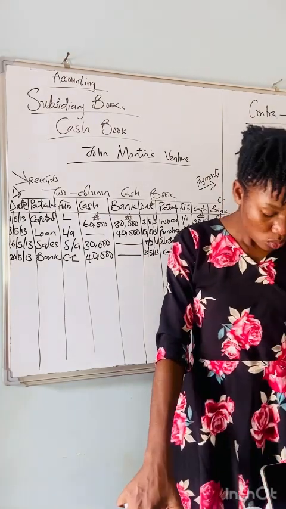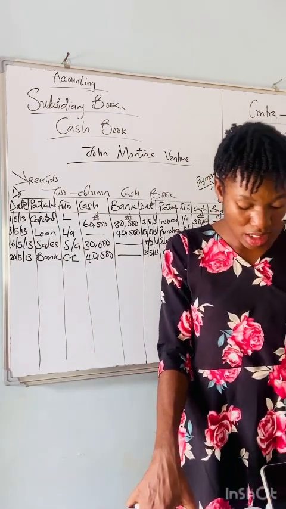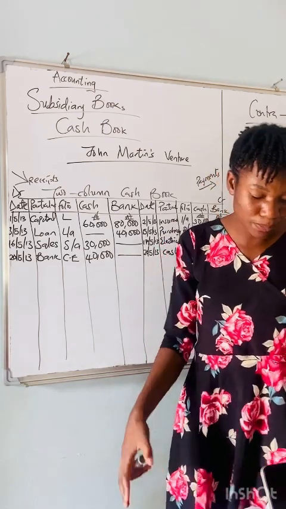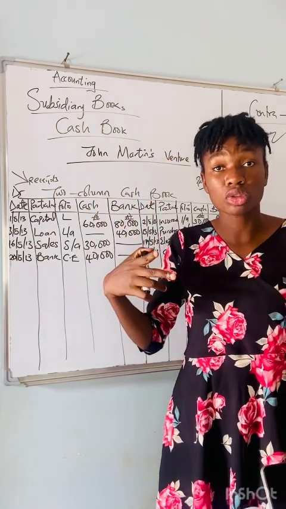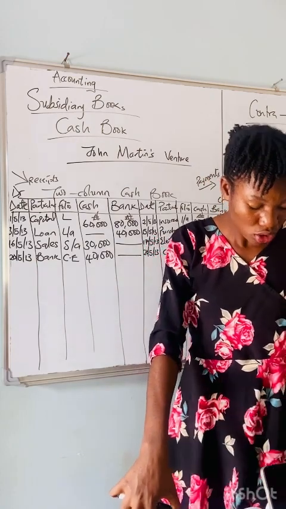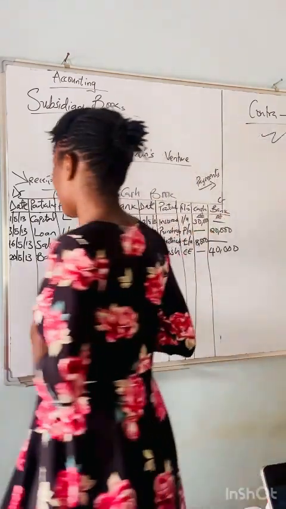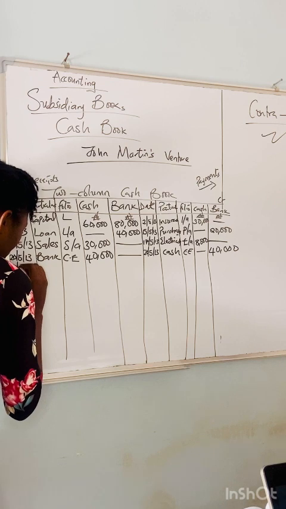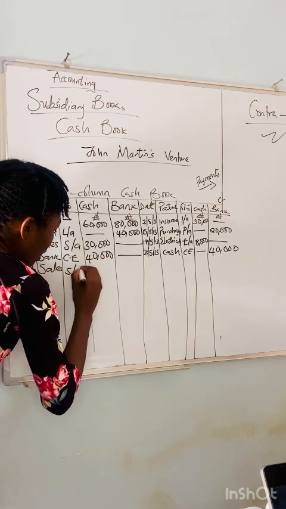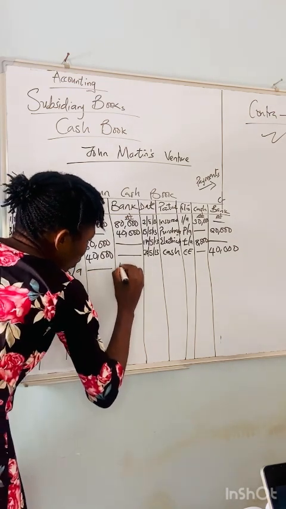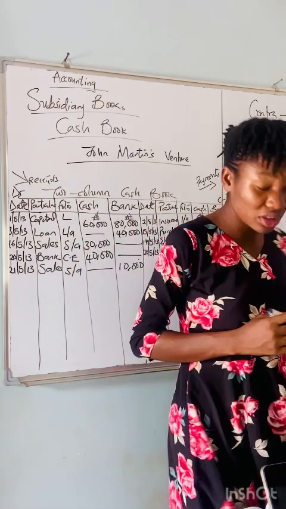Now the next one we have is on the 21st of May, car sales paid directly into the bank, 10,000 naira. Car sales was paid directly into the bank. That means cash was not received. The person that bought the goods paid directly to our bank account. So we'll be entering it on the 21st of May. The amount is 10,000 naira. So on the 21st of May, we have sales, but in this case it was bank. You can see this in our sales account or sales ledger. Cash was not given to us, but it was entered into the bank, 10,000 naira. So that's not a contra entry.